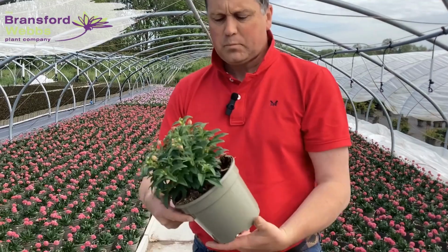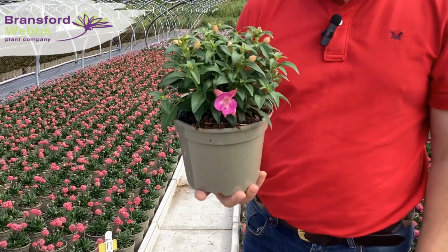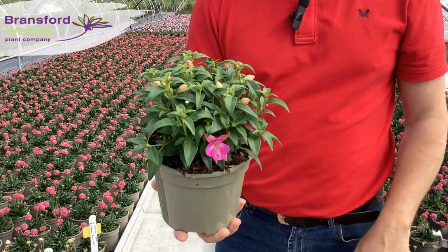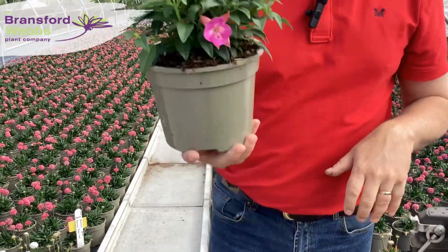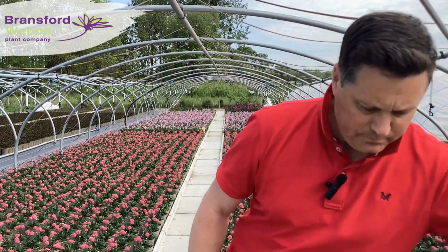Ever popular plants this time of year are fuchsias. And our Fuchsias range is online now, so there's 4 colours of these. I really like these. Again, great in a container on the patio. Really dense habits and really strong plants, and absolutely load themselves in flower. You can see the first flowers just opening, but the amount of bud on there, real bang for your buck plant that one is. Does really well in the patio, and actually hardier than you think as well.